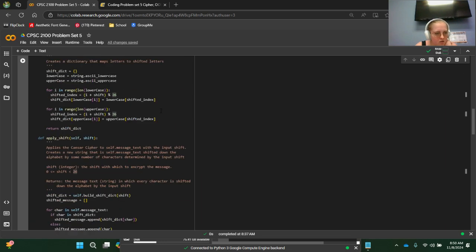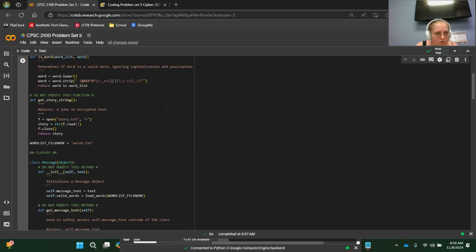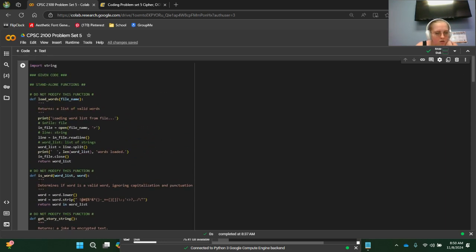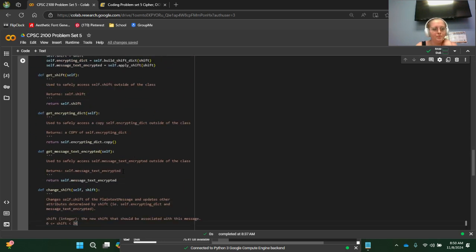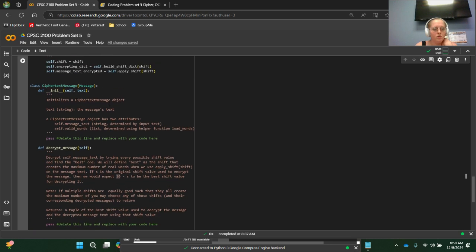Should be up here. So this is the helper function for that second part. So now we're here. This first function initializes a ciphertext message object, and it has these two attributes. So let's get started with that.